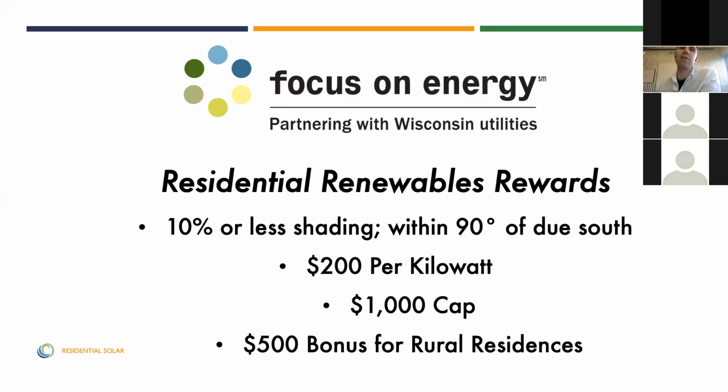To qualify for that Focus on Energy rebate, however, your rooftop has to be less than 10% shaded, and it also has to be within 90 degrees of due south. Basically what that means, and this is always kind of hard to explain, is your rooftop has to face anywhere from due west down to due south, and then back across to due east. Basically anything that isn't north facing. So as long as you have a roof that slopes somewhat to the south or to the east or the west, and it's not too shaded, you should be able to qualify for that incentive.